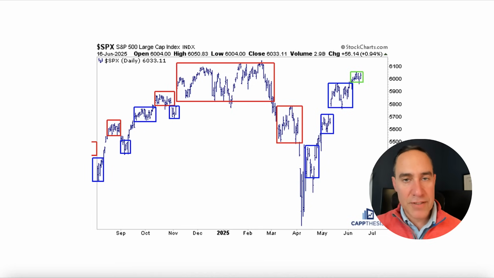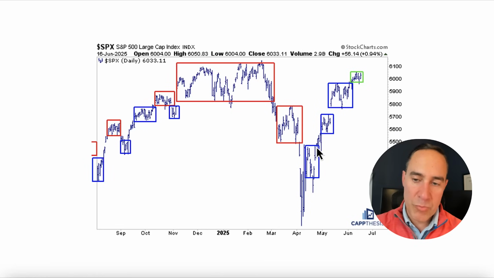Now, it's been a slingshot higher, right? The S&P is up 25% from the lows, and many other stocks and ETFs are up more than that. But along the way, as we can tell, it has paused for multiple days and weeks at a time, even in April and May, and now in June. And so just tracking how these trading ranges get dealt with. Breakouts now 3 straight times, potentially 4.